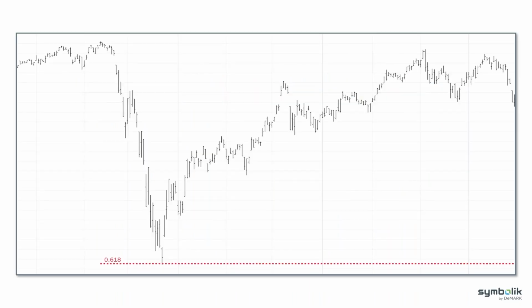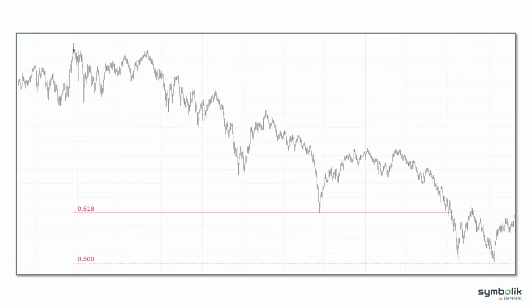So going through a couple examples, these are examples from Symbolic, but we want to show what absolute retracement looks like within Symbolic. You can see here the downside projection, the 0.618 was pretty timely. Here's another example of not only the 0.618, but also the 50%.